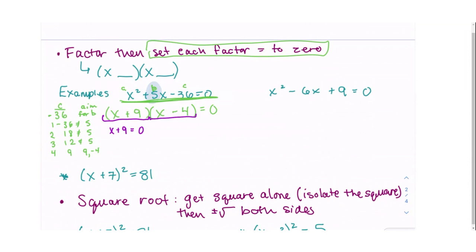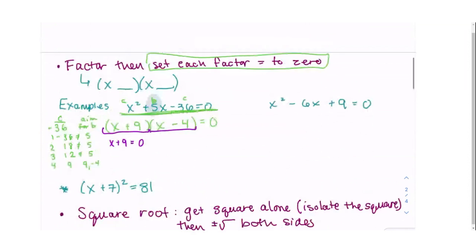And if x plus 9 was 0, then who cares what's in the right parentheses, because it's just going to multiply to 0, right? Because once you multiply it to 0, you're done. Okay, so x plus 9 equals 0, so I could subtract 9 from both sides, and I would get that x is equal to negative 9. So that's one of my answers. Same thing for the other one. x minus 4 equals 0, so add 4, and then x would equal 4.